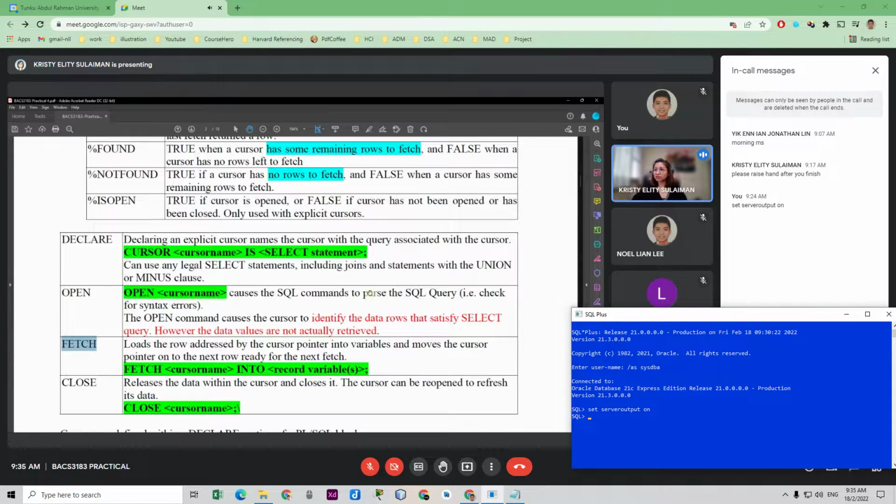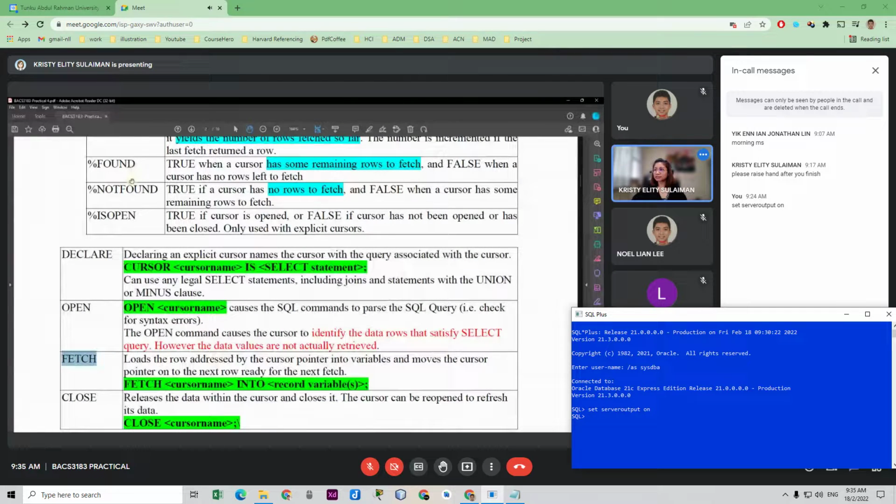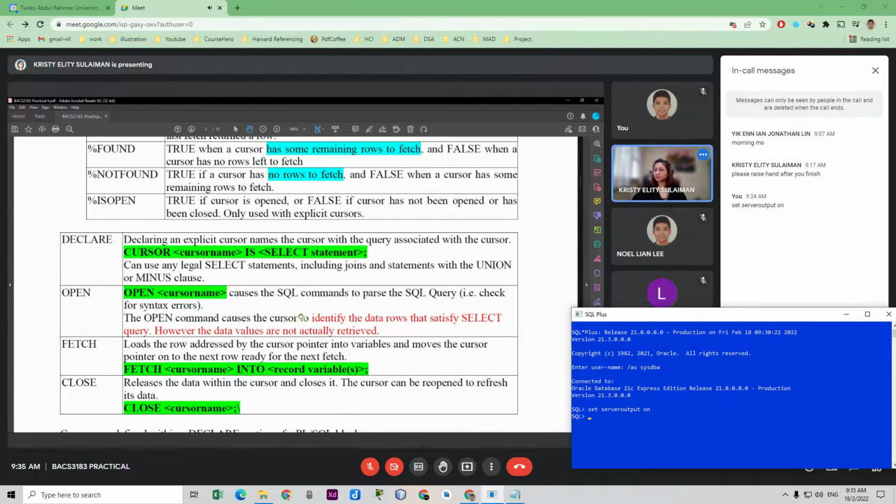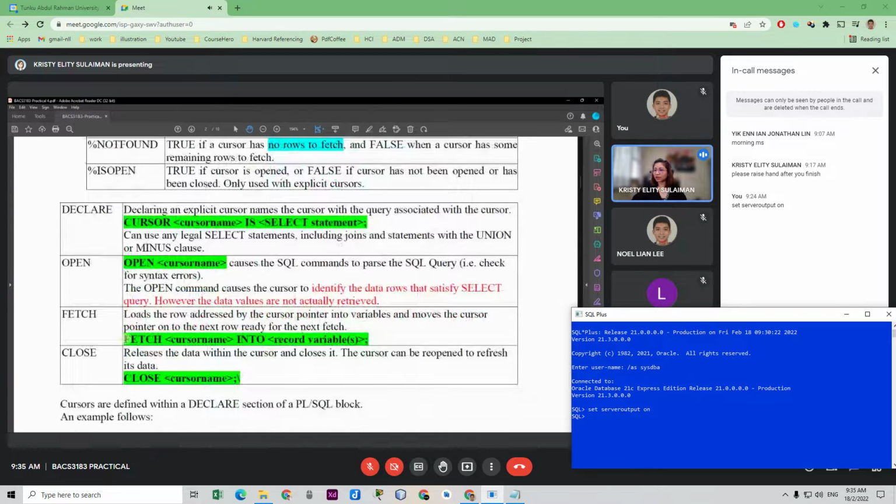If it's still found, it will go to the next row to fetch it. This is how we write the fetch statement: you type FETCH and the cursor name, and then put the row you get from the select statement into the record variables that you declared under the declaration.